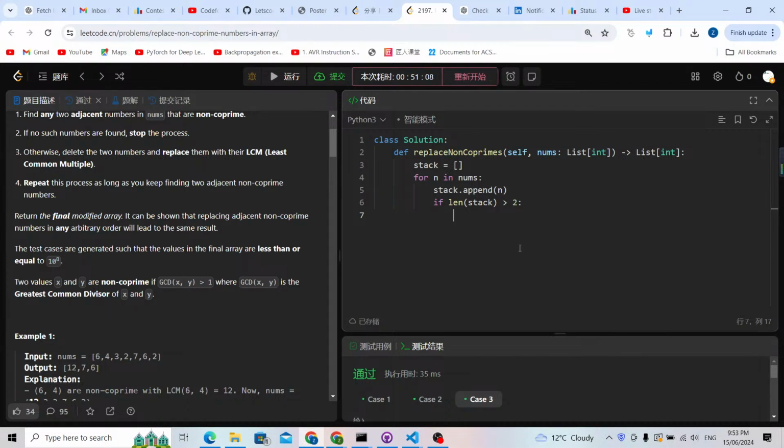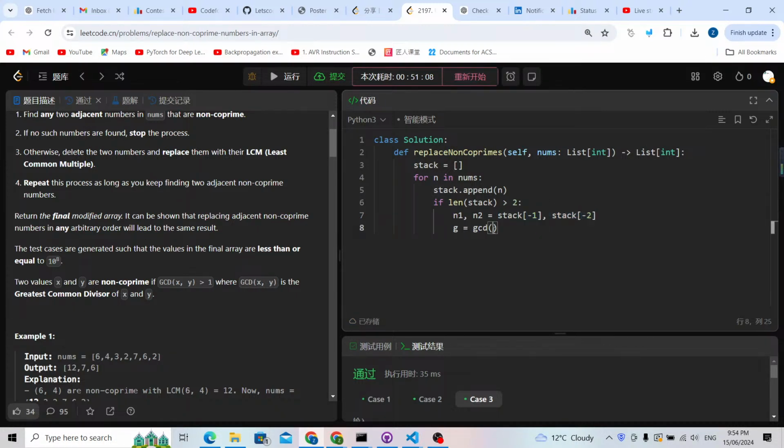But before that, I'm going to check it as a result. So I'm going to set it to be a G. G means the GCD result. So basically, it's going to be GCD with 2 numbers. So I'm going to set the 2 numbers as n1 and n2. Basically, this is going to be equal to stack -1 and stack -2. I will not do any operation about the stack yet. I'll just take the 2 values at the end of the stack.